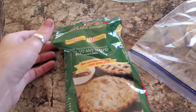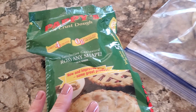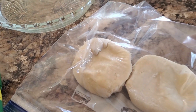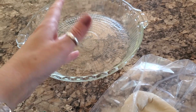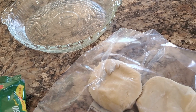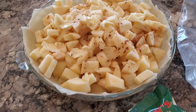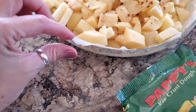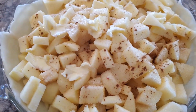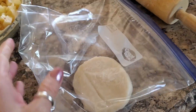I'm going to make an apple pie. Remember I had this Pappy's pie crust that I made the pot pie with? It was so delicious — the best crust ever. So I'm going to roll these out and make a pie. I think I roll it out, put it in, add apples with a little butter, cinnamon and sugar, put the top on and bake it. The crust is kind of paper thin but I made it work. I've got my apples with cinnamon sugar and a little flour, then some pats of butter on top, and I'm going to put the top crust on — hopefully it turns out.